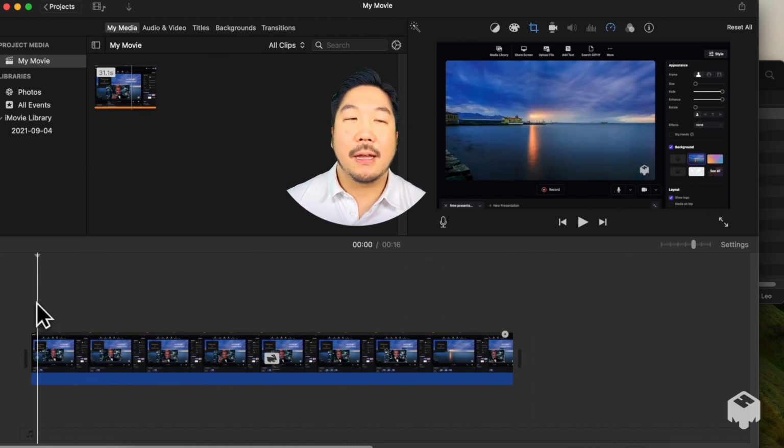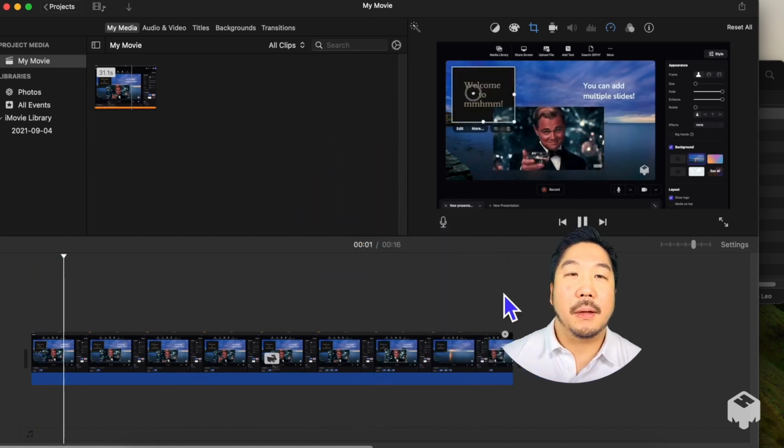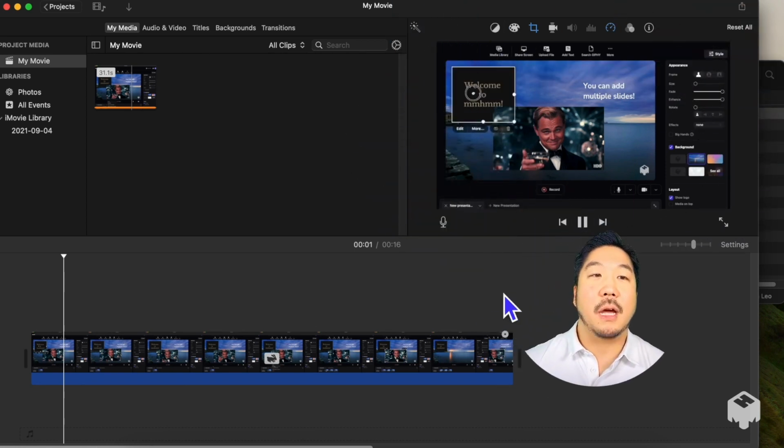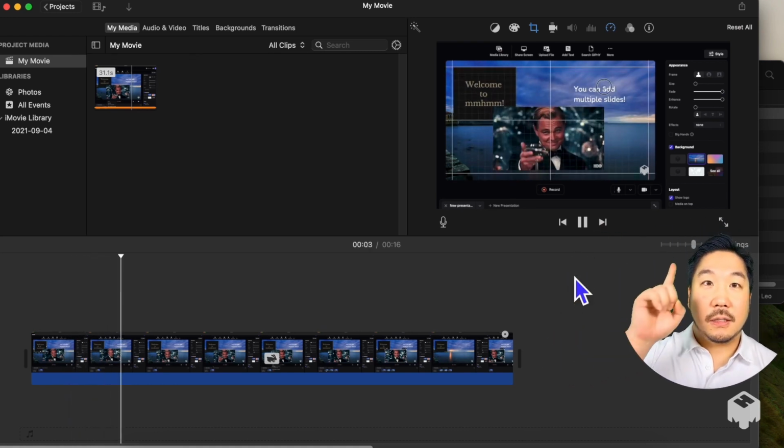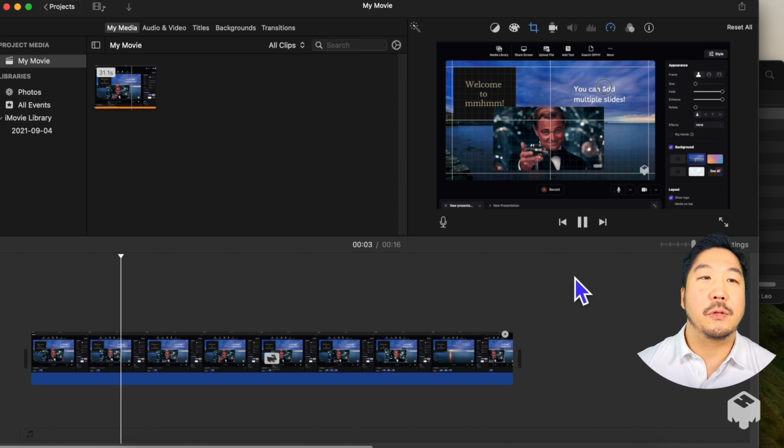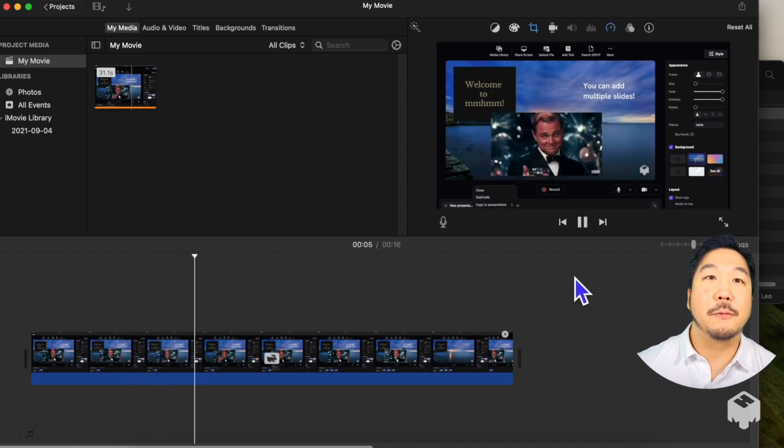Once you're happy with the edit, you can go ahead and watch a preview of it. You could hit the play button right there, and then this is the preview window where you could watch the entire video clip. It'll show you how much faster it's gotten. You can actually click on this full screen button right here to even make it full screen and get the full detail.